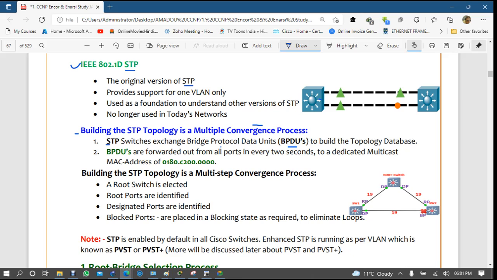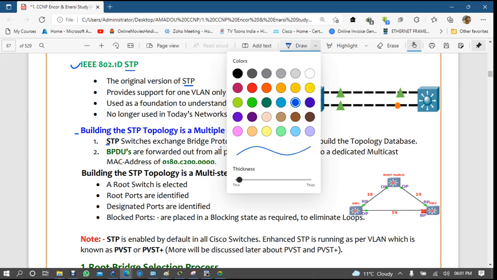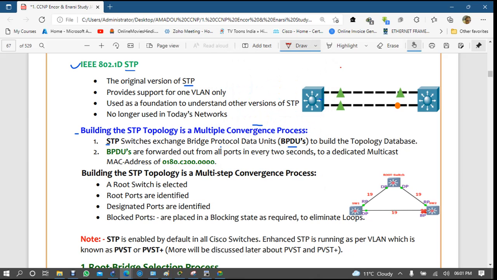And you can see here when we have some switches, some ports are in working condition and some ports are in block condition, so these come under the STP convergence process. And this blocking and forwarding condition, everything is working with the help of BPDU, because they exchange BPDU information. And whoever has the superior BPDU, means the better BPDU, will become the root, right? Yes. So STP switches exchange bridge protocol data units to build the topology database or switching topology.